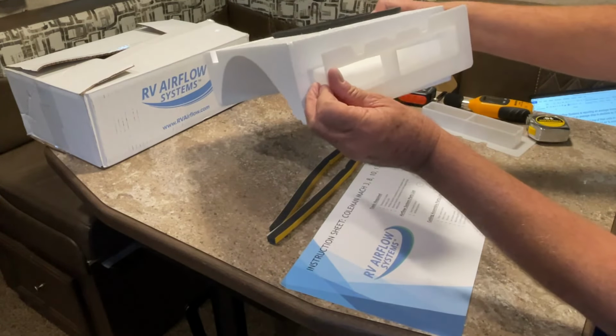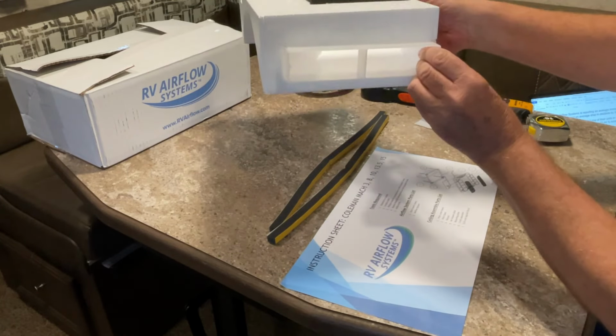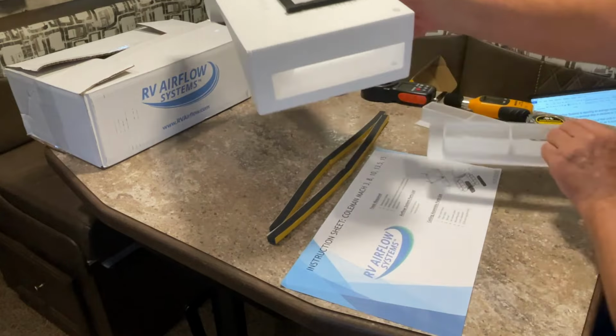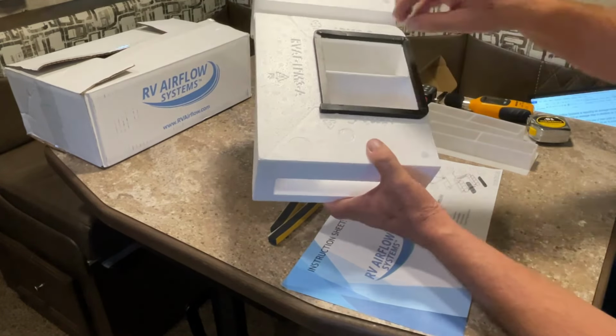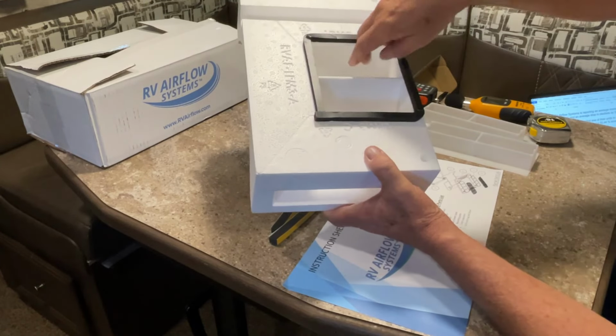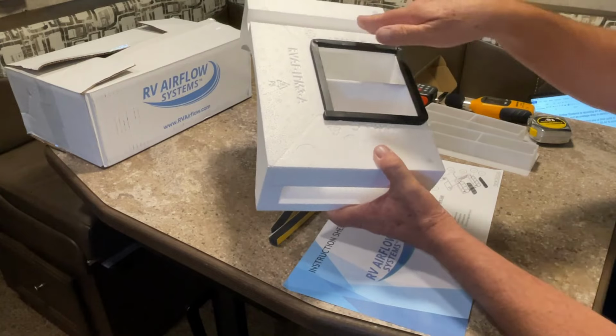It'll be like that, so it'll send the air into the ducts more efficiently. Right now, the air just comes down and shoots straight into the flat box and then makes its way out. So this way is a lot more efficient.